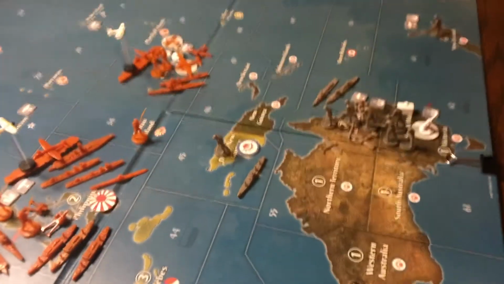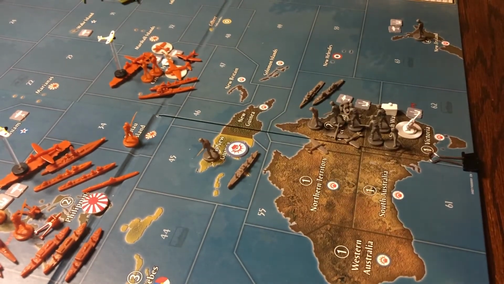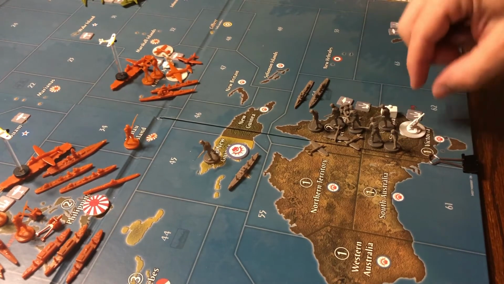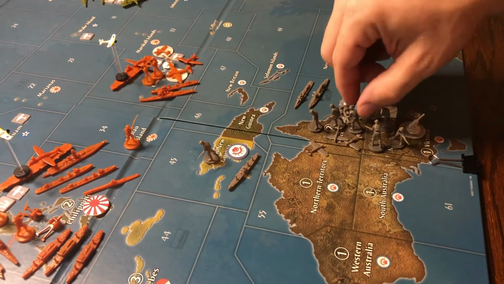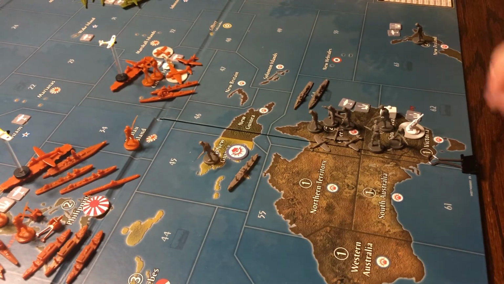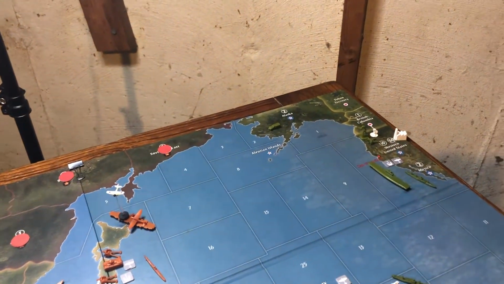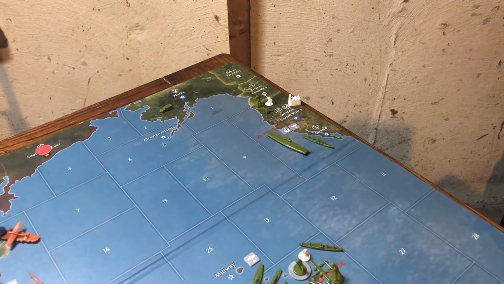Dutch New Guinea has 1 Anzac infantry. Sea Zone 45 has a transport. Sea Zone 54 has an Anzac destroyer and cruiser. New South Wales has 2 AA guns, 3 infantry. Queensland has 3 infantry, 3 fighters, and an artillery. New Zealand, a lone Anzacian. Alaska has 1 mechanized infantry. Western United States has 1 infantry, 1 artillery, 1 anti-aircraft gun.